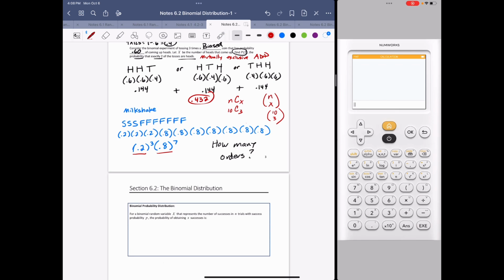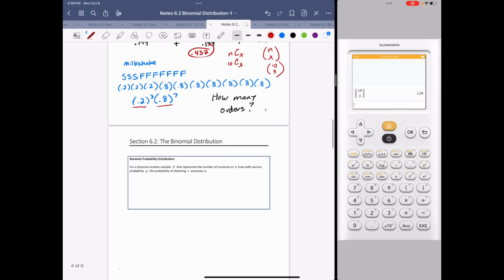So I'm going to go into my calculations, and there's a toolbox right beside the clear button. Hit the toolbox. And I'm going to go down to, there's a lot of things there you might use if you take calculus. I'm going to go to probability, and it's this very first one. NumWorks calls it N choose K. I'm going to push enter, and it comes up, it looks just like that. So I'm going to say, okay, I have 10 choose 3. And there are 120 ways that that can happen. So once I know that, I can multiply it and get my answer.